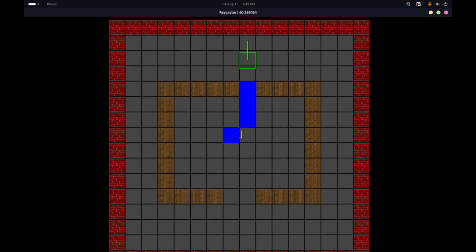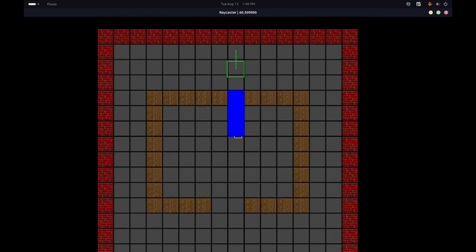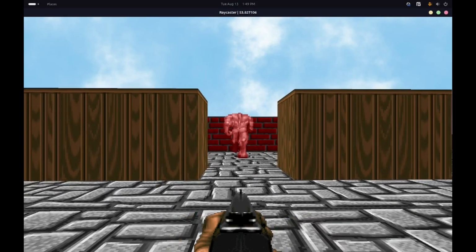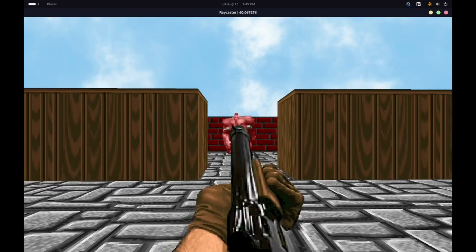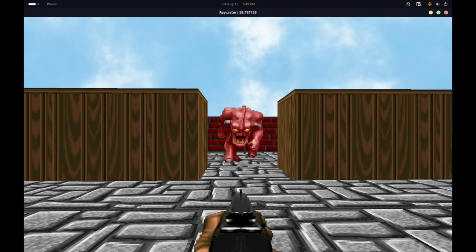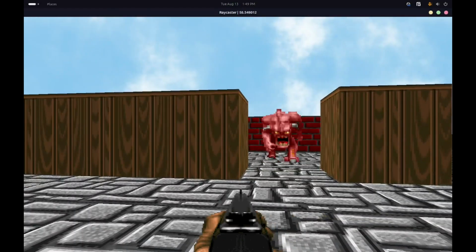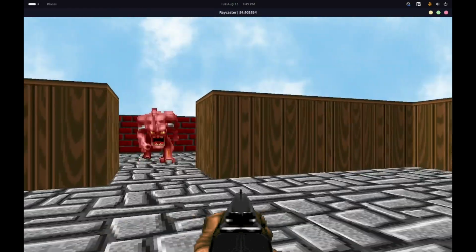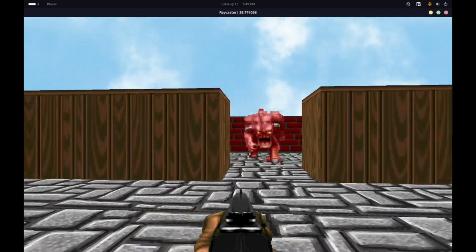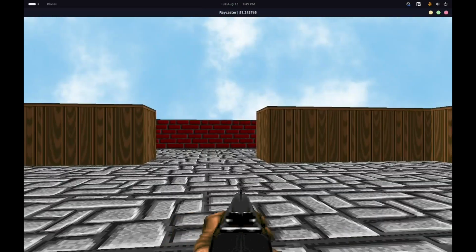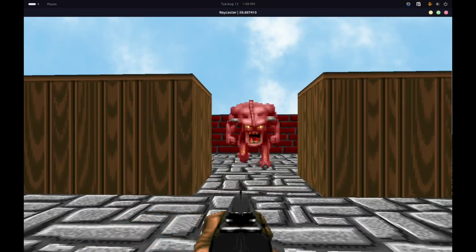The enemy will try to go through the shortest opening. However, since our enemy has a size of 1, the enemy is a bit too large to go through. If I shoot, you can see that the enemy tries to come here, but the enemy can't move because this opening is not wide enough for the enemy, and basically the enemy thinks that it cannot find a path towards us. It does think that it can find a path through here, but that path doesn't work, even though there is a wider opening back there that the enemy could use to reach us still.